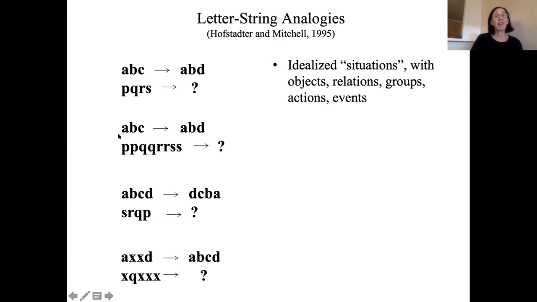The idea is that these letter strings are idealized situations. They have objects like letters or groups of letters. They have relationships between the objects, grouping, different groupings, different possible actions. That is these changes or events that can happen. They actually can get quite interesting and subtle. Hofstadter was first interested in building a machine that could solve the Bongard problems, but he felt that was too difficult to start off with. So instead he invented this letter string domain as trying to capture some of the same really interesting, subtle issues about analogy making. It's meant to be a general tool for exploring analogy.